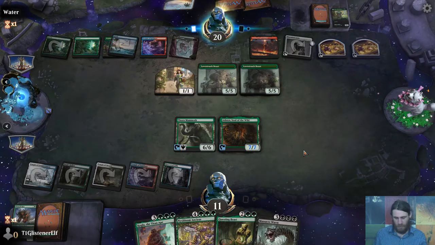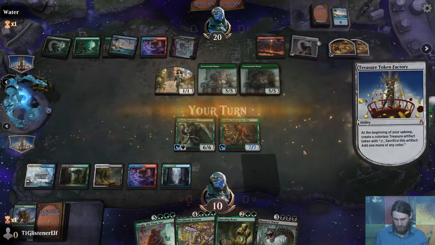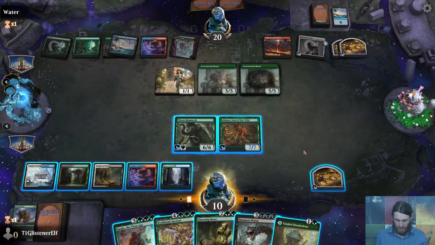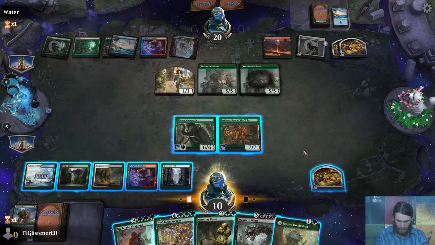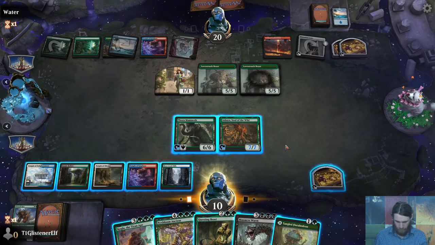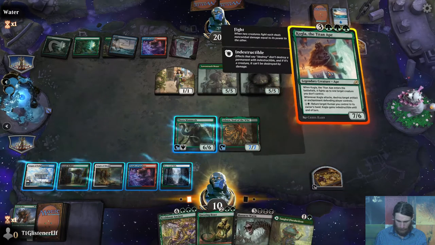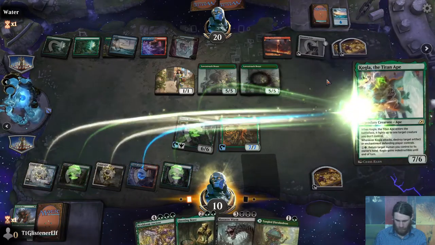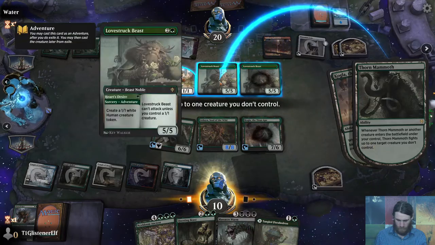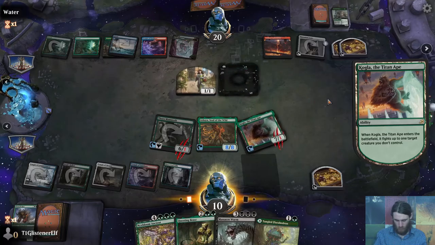Oh, hi, Glasspool Mimic. So we're not going to be able to kill them all anyway. Ow. In that case, we could have Kogla fight one, Thorn Mammoth fight the other. I guess that could work, right? We have... yeah, we can do that. We can make that work. So Kogla fight you, Thorn Mammoth fight you. That grammar. Kogla fight you, Thorn Mammoth fight you.